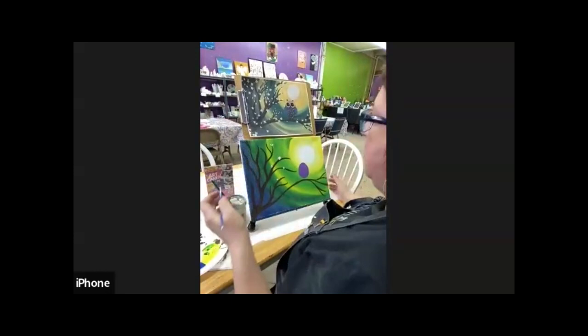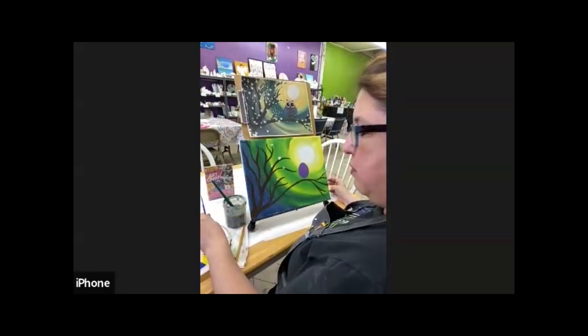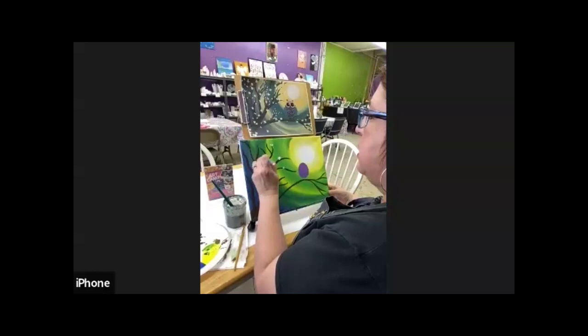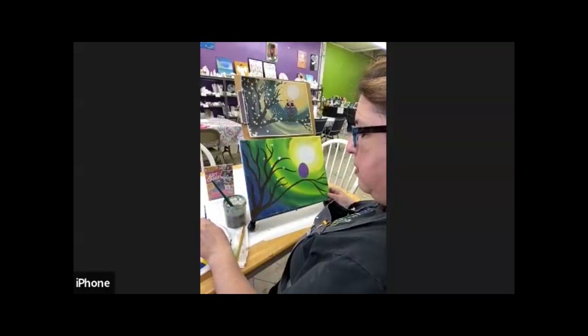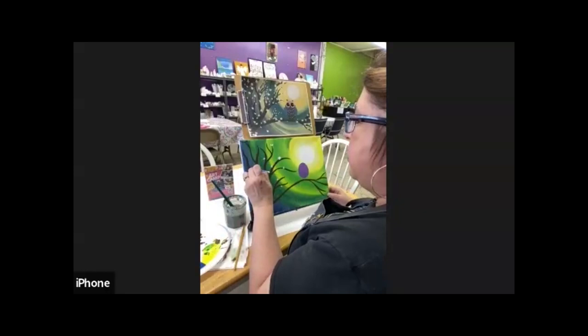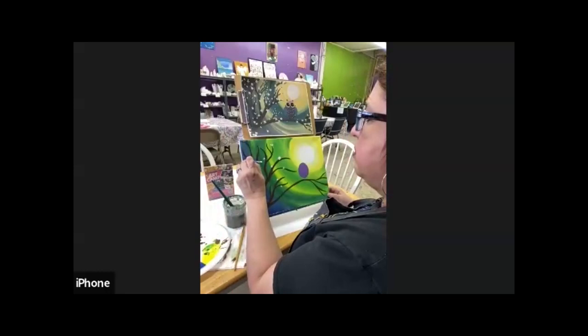Those are cute. Okay, so I'm going to turn my brush around. I'm going to use the back end of my brush. I'm going to go in, just put some dots kind of in a little cluster. 3, 4, 5 of them. This particular white tends to be pretty thick. I don't know what kind of white the library will get for you, but the white that I have tends to be pretty thick. So sometimes I have to put a drop of water in it to help it stretch a little bit.